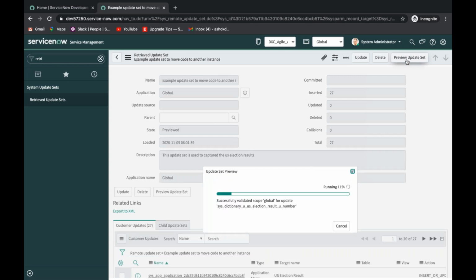Once you click on preview update set, it will tell you if you have any errors in the update set, or if there is a conflict with the existing functionality. Right now I don't have errors, so I got all success, all 27 inserted here. You can see that, and click on close.